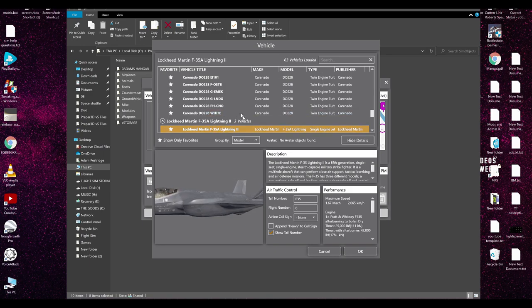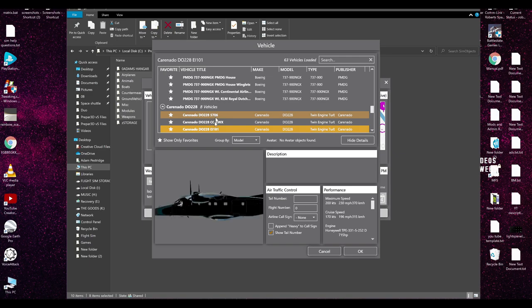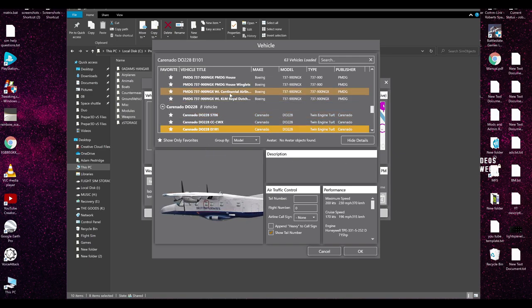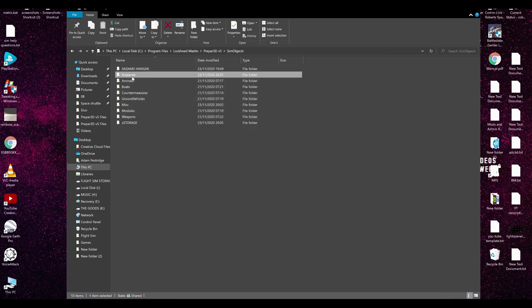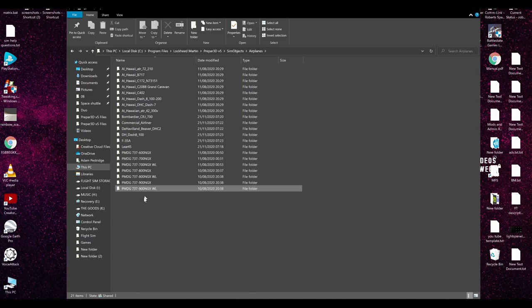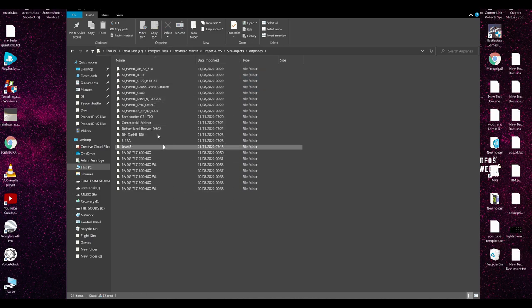So you'll notice here, obviously, we've got the default scenario plane, but I've only got the Carenado plane that I flew recently, which is on the C drive connected, and then the PMDG planes, which we can go into airplanes, and that is actually all I've got in here. The PMDG planes and then the AI traffic planes, and that's it. They are the only ones that I have in my simulator.